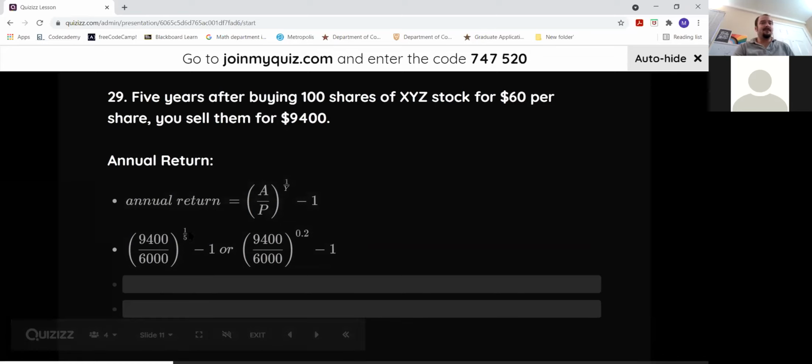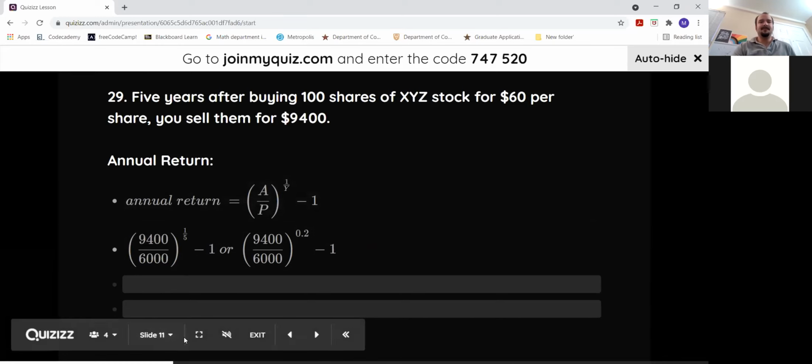you have to be really careful with how you put this in your calculator. Because you're doing this to the 1 divided by 5, your calculator is going to read it a little weird, right? If you don't put in parentheses around this exponent, it's probably going to take this to the first power and then divide this by 5 is what your calculator is going to do. So you definitely want to put parentheses or do something and be very careful with these exponents that are fractional powers.